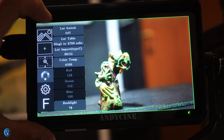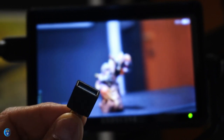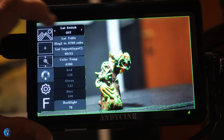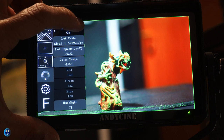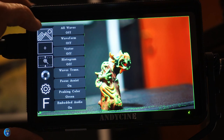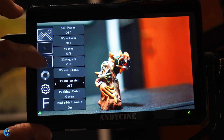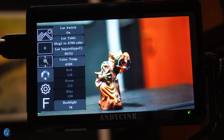The following icon is really interesting because it covers LUTs. In this section you can choose which LUT to use. There are currently four built-in LUTs: SLOG2, SLOG3, LOGC, and VLOG. You can add more LUTs by copying 3D LUT files to a USB drive and inserting it via the USB adapter — up to a maximum of 50 items. You can also adjust color temperature, individual RGB channels, brightness, contrast, saturation, and more, giving you complete control over the screen output.